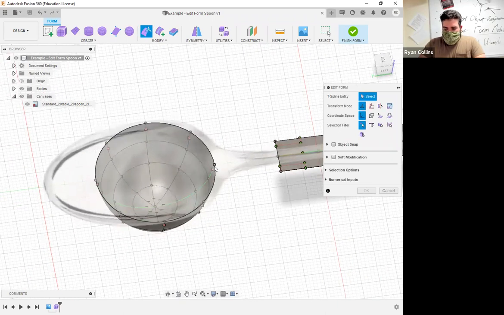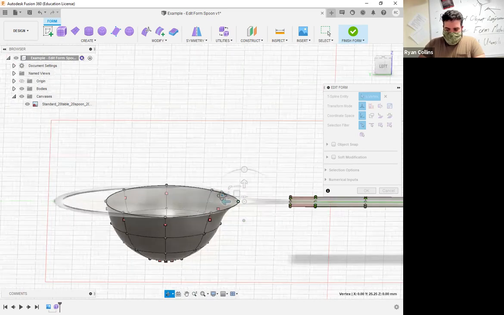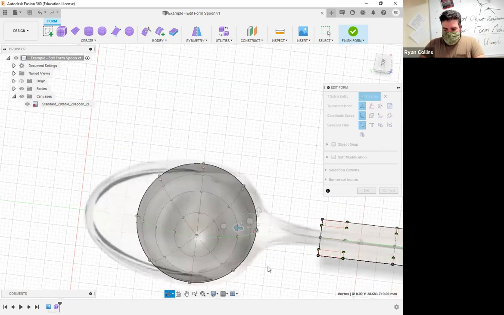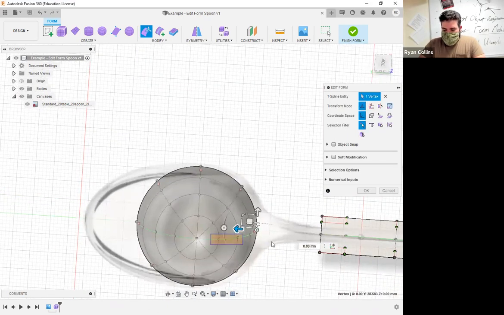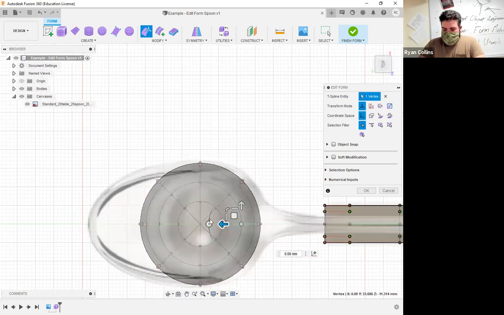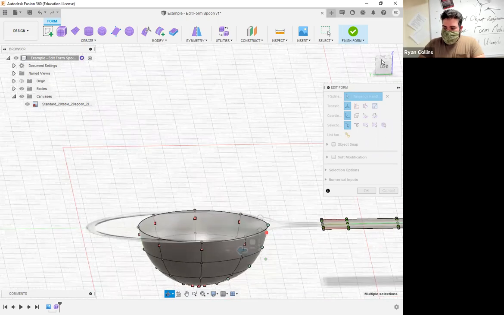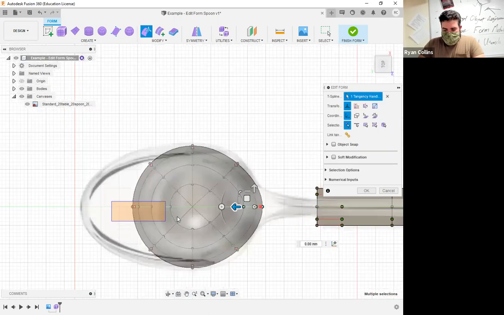So first, I'll use that one, just using the orthogonal arrows, drag that to the back. Now, one problem here, you'll see, well, I only grabbed just that lip. So what I probably should do is Control Z and actually move all of those. So let me go back to the top. Drag all of those and move them as one, because I'm going to compress this down here in a few. So just selecting the whole top here, all the vertices right there, drag that all out.